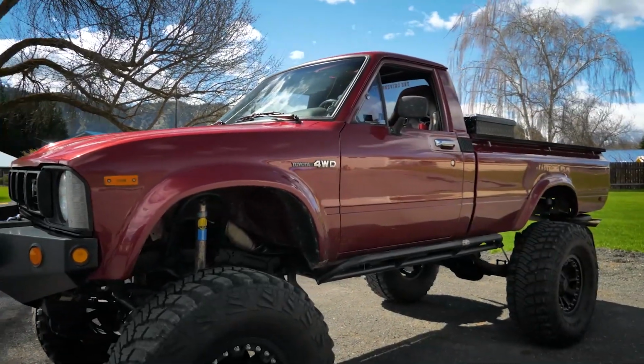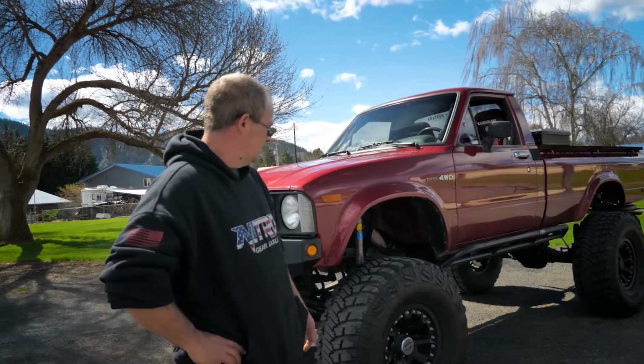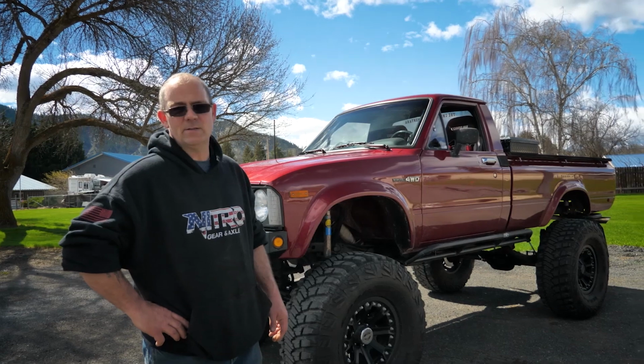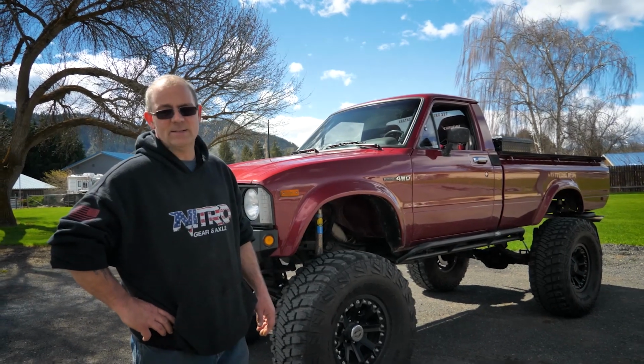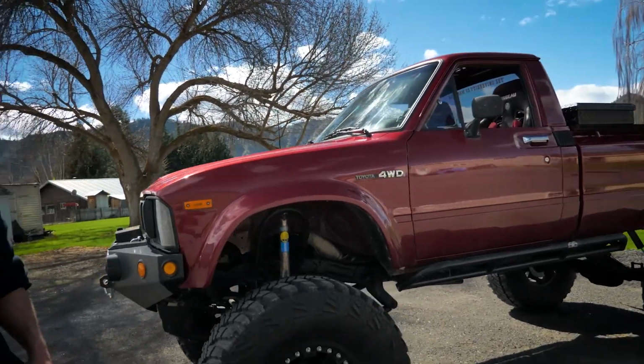Well, it's a new truck I picked up. 1980 Toyota long bed. I built it for a guy about 8 years ago, right before I started with Nitro. He decided he didn't want it anymore, so I bought it from him. Let's take a look at this thing.